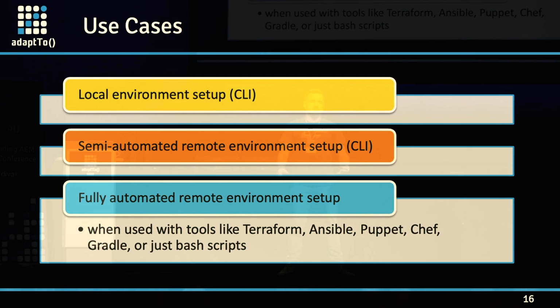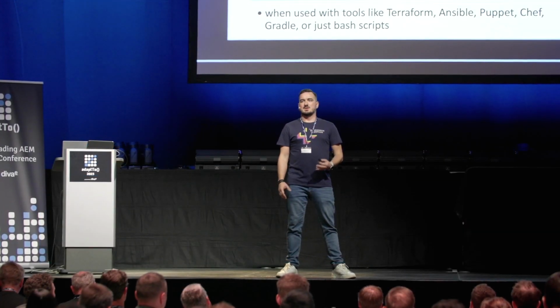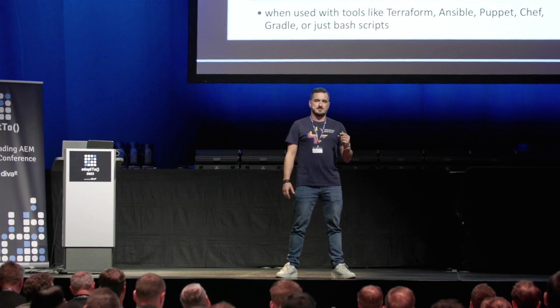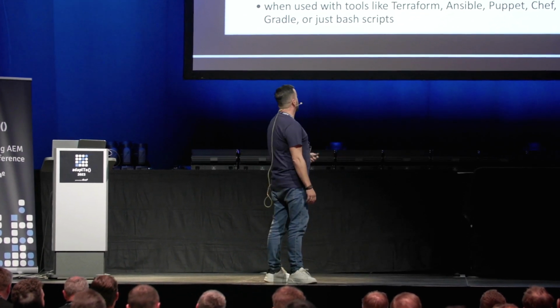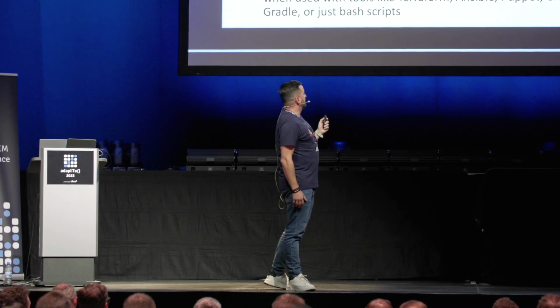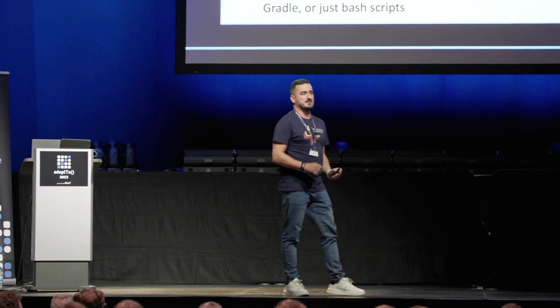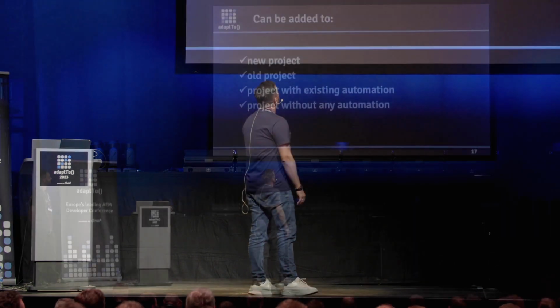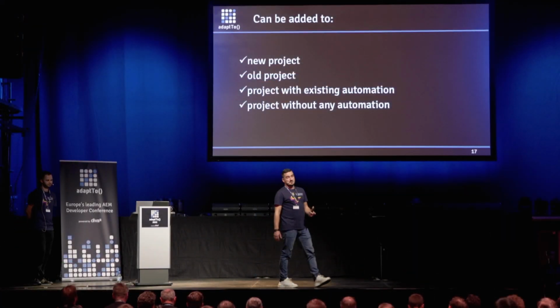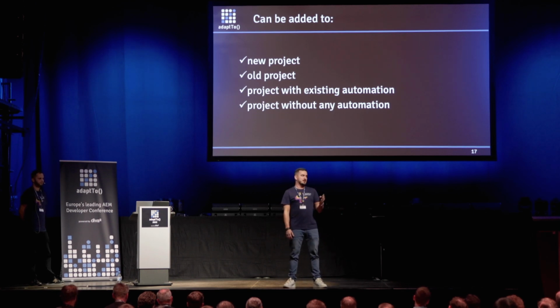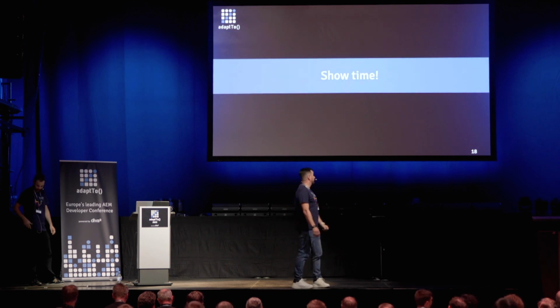Of course, it should be married up with some other tooling because it's just for managing AEM, so it's trying to do this one thing properly. You should marry it up with tools like Terraform, Ansible, Puppet, or Bash scripts, or whatever you have in-house. It can be added to new or old projects, projects with some existing automation, projects with absolutely zero automation. So it's really lightweight and really easy to integrate with your stuff.